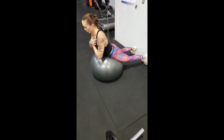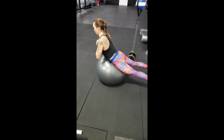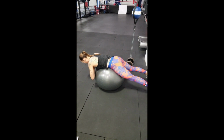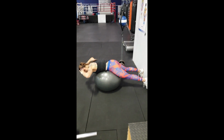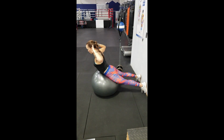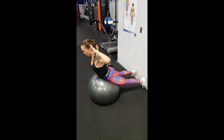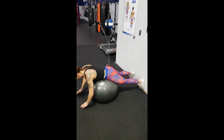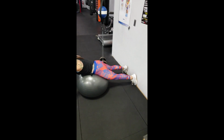The last exercise of day 1 is the back extension. You can perform this exercise using an exercise ball, as we are showing, or using a 45-degree back extension bench if your gym has one of those. The key is to fire your glutes hard to lift your body up to neutral. Try to avoid hyperextending your back and compressing your lumbar spine. Just come up until neutral and really focus on that tension in the glutes.